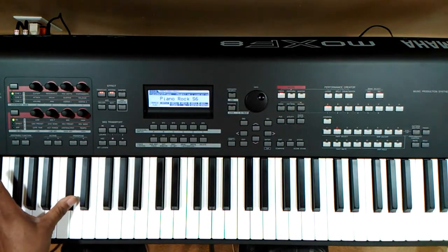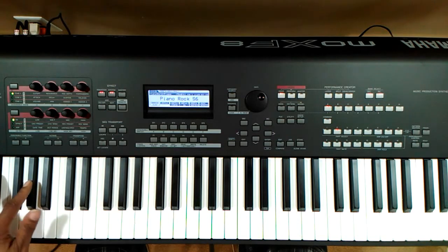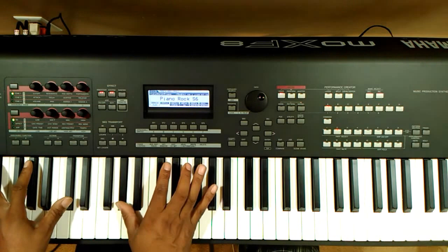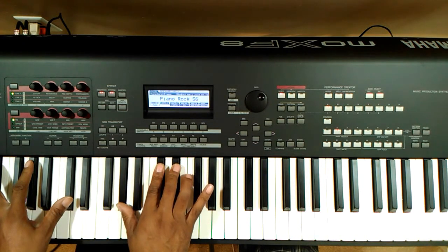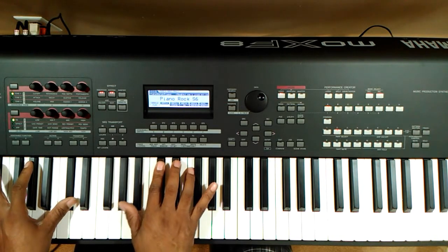All right, next chord, left hand D flat, A flat, D flat, right hand, I'm sorry, A flat, D flat, E flat, and F. So, so far we have.